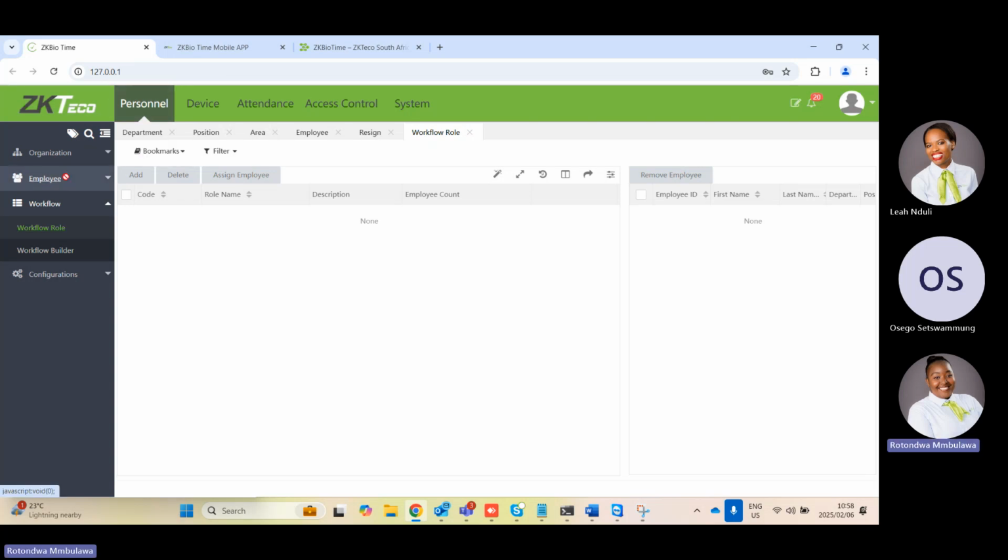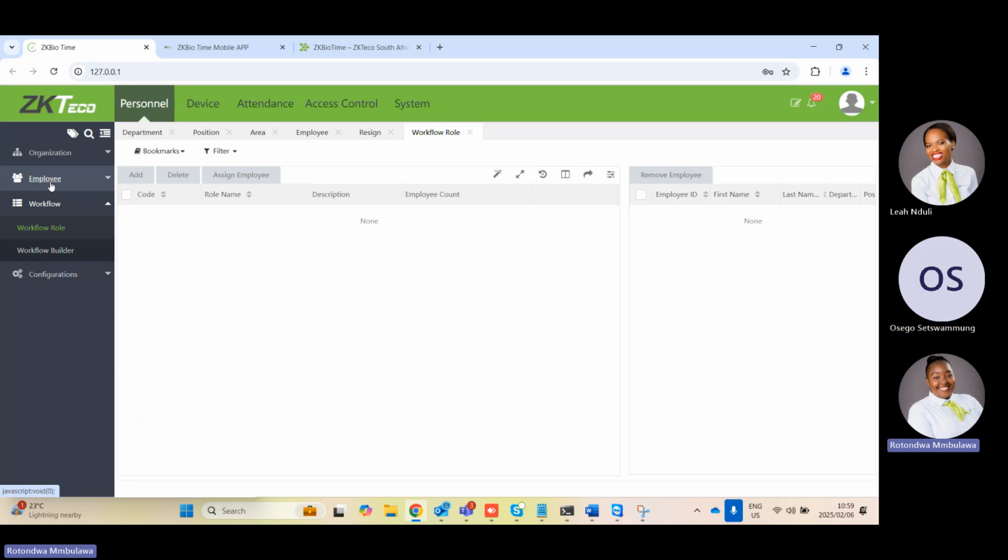Okay. Okay, I see. I understand. You understand? So if you want to completely remove that person, just delete them from the system. Then you can still use the employee number that you gave to another person. Because if you do not delete that person, the people that are under resigned still have the employee number. Do you understand? So there will be a conflict there. It won't allow you to add the same number as the person that is still there on the BioTime software. Okay. Yes.